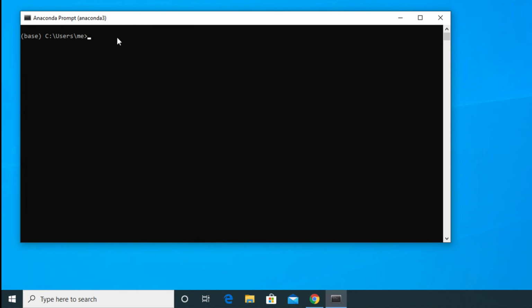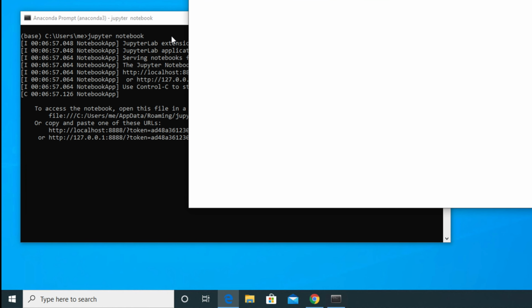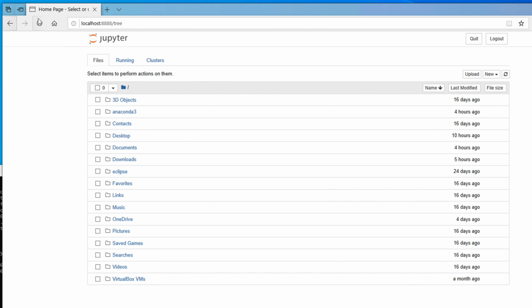Once the Anaconda prompt is there, we have to type jupyter notebook over here. By typing jupyter, there is a space, and after that notebook. Once you completely type jupyter notebook, just press the enter key of your keyboard and then very shortly it will start opening the Jupyter Notebook. Once it is opened, you will see it in your browser. If you have Chrome browser, it will open in Chrome or some other browser, but you can also change.